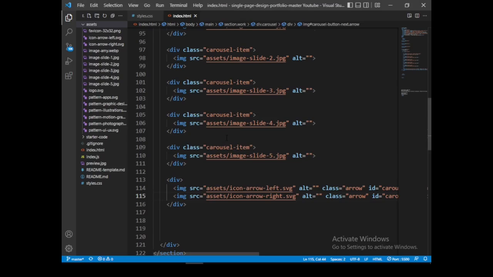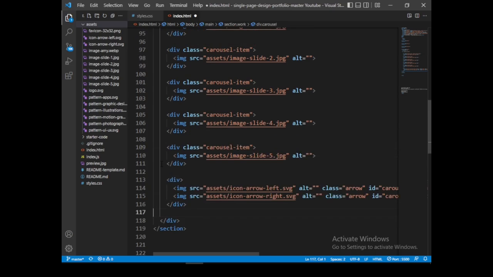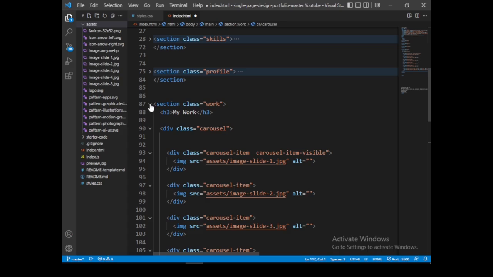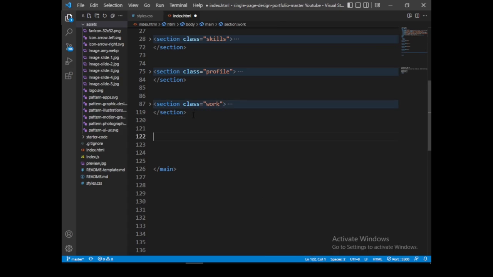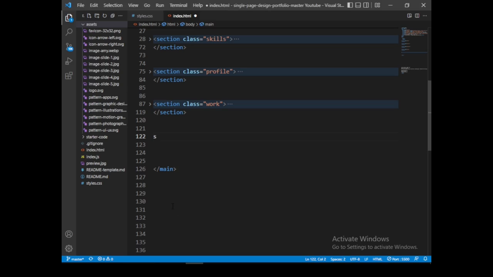Now let's take a look at it. Just remove the unnecessary spacing there so that of course it looks nice. I can now temporarily close this one down, minimize my section. So now I'm going for the section of the contact. Looking at the design, you can see that there's a contact section there. Lastly, below there's a footer. So this is the styling that I want to do.